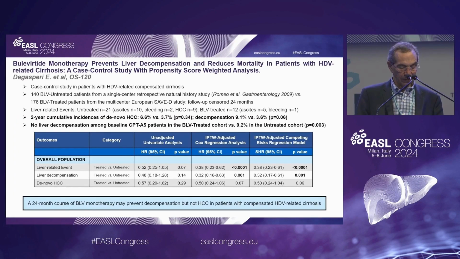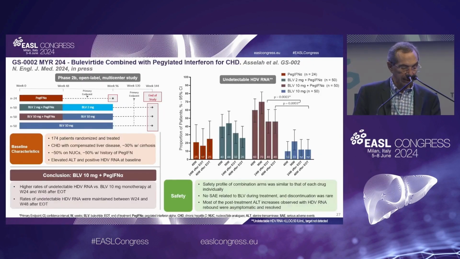Now, to finish the presentation on Bulevirtide, I've selected this important study of Bulevirtide monotherapy in cirrhotic patients. In that case-control study presented by Dr. De Gasperi, it was shown that Bulevirtide in cirrhotic patients could decrease the risk of liver-related events and liver decompensation, but had no significant effect on HCC development. So it is here to emphasize the fact that these patients need to be monitored for HCC development.